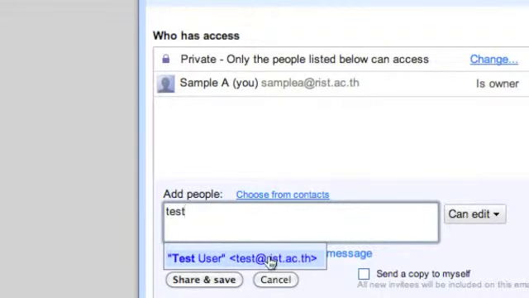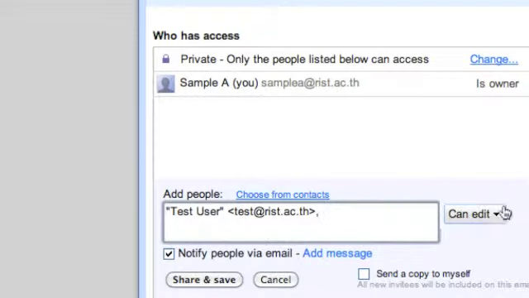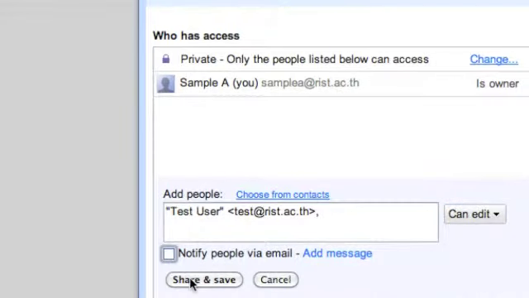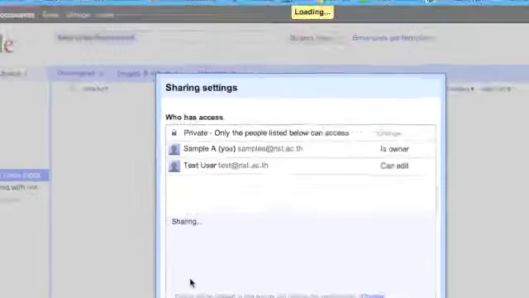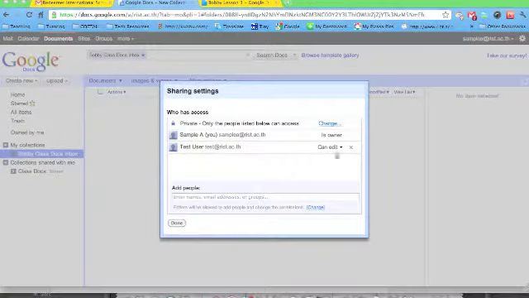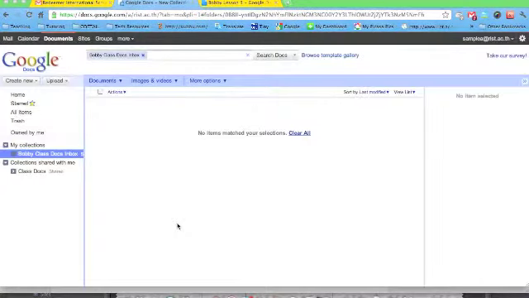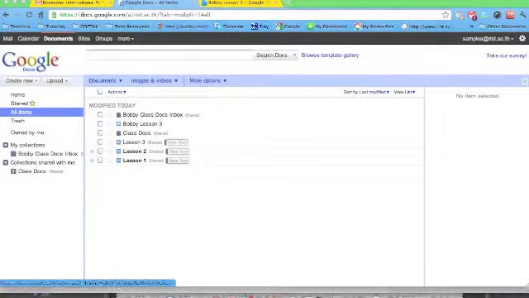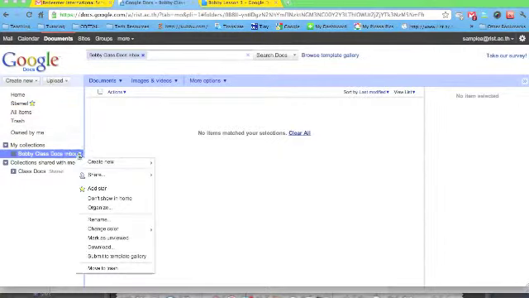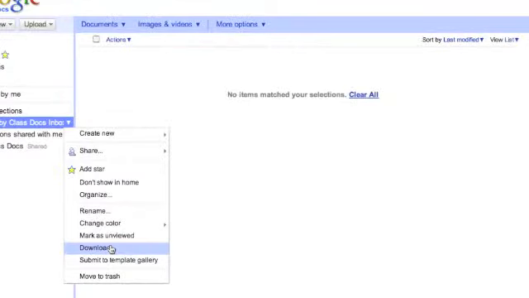Bobby shares it with a teacher, in this case test user, and he makes sure that it can be edited by the teacher. So anything that goes into this collection, the share settings will again change to the settings of the collection. So they really don't have to go through all the sharing settings after this one instance, as long as they've done it correctly the first time.